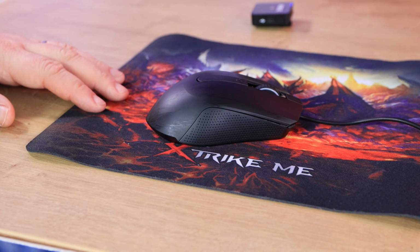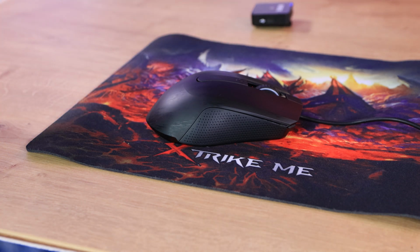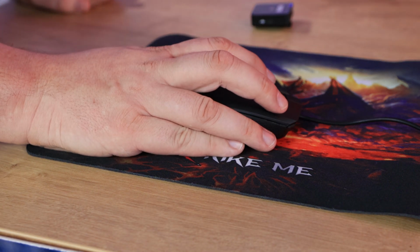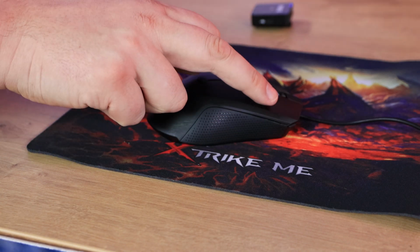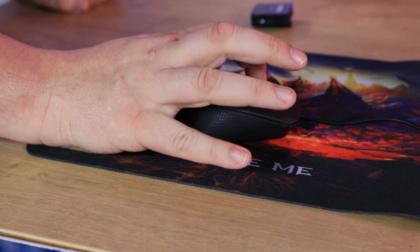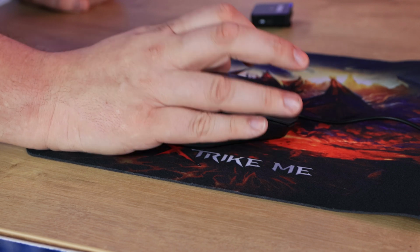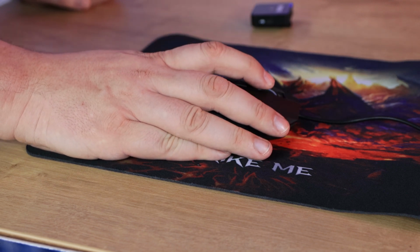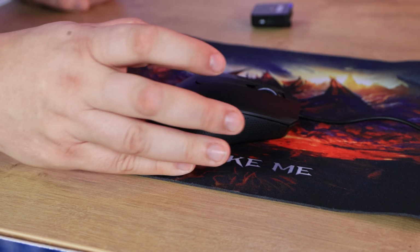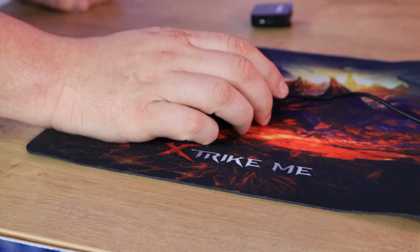Okay, so we're going to do a quick sound test of this. We've got a microphone here. It's a wireless microphone. It's 20 centimeters away from the mouse, just to give you a rough idea what it sounds like. So here we go. So this is the left mouse button, the right mouse button, the wheel going backwards and forwards, pressing down on the wheel, pressing down on the DPI button, pressing the back button, and the forward button.